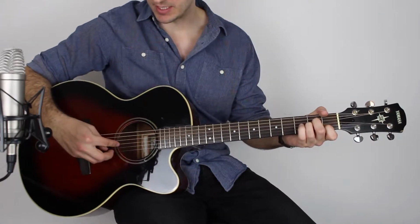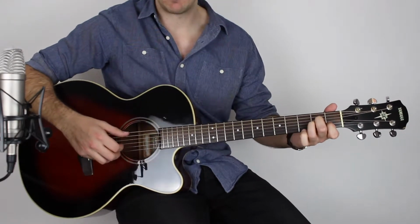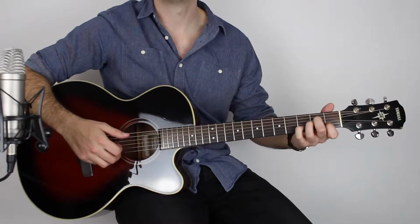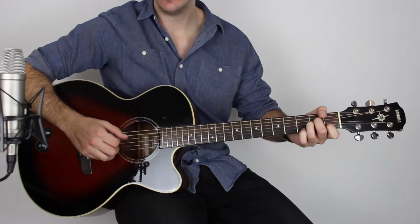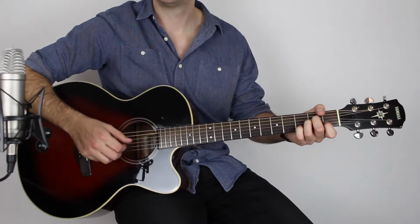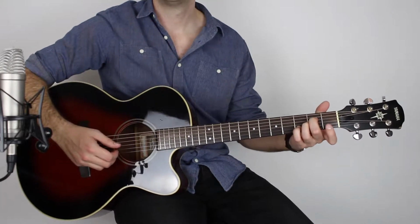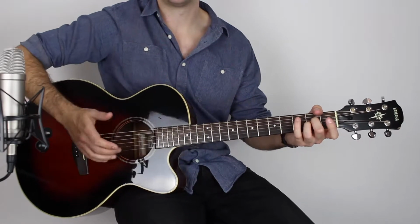So by the time you played the second fret on the G, then still holding down this A minor, play A, D, G, and then third fret on the B string. So you go. Okay, and then A, D. These two are held down on the second fret, the D and the G, the whole way through, just on an A minor chord.